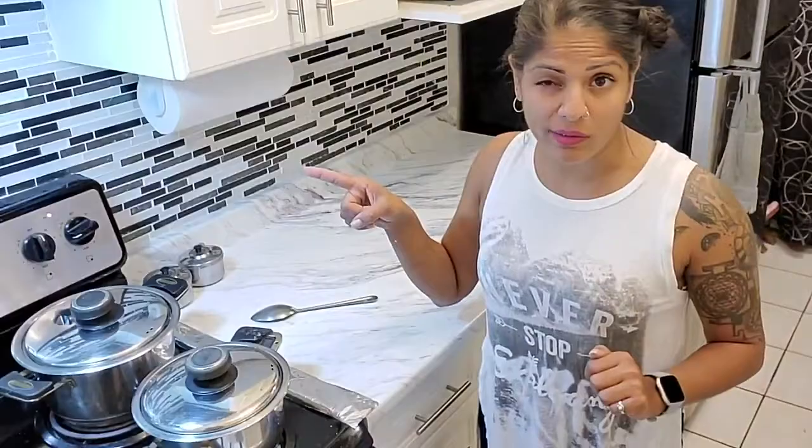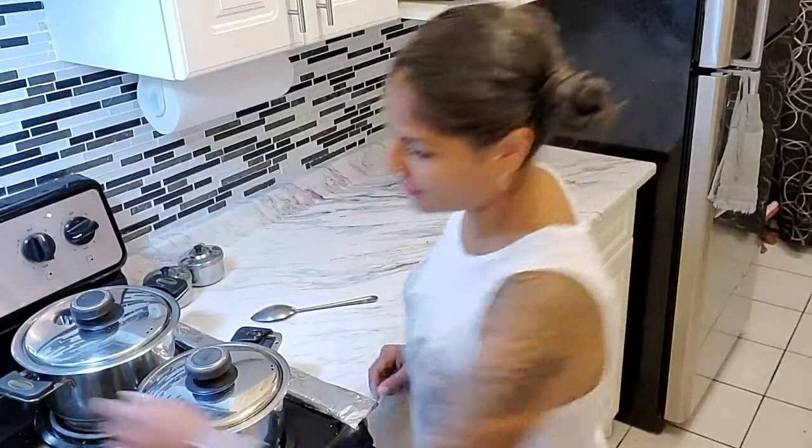I'll see you guys in 11 minutes. I am about to beep in four, three, two, one. Turning my stove off. And because my rice was soaking a bit longer, I'm just going to take it right off the heat — I don't even need it on there anymore. 12 minutes — leave it on there, leave it covered. Timer goes off, turn it off. Make sure you have a timer, please.